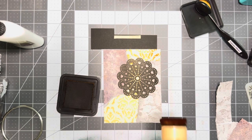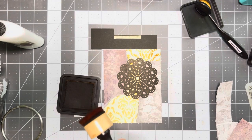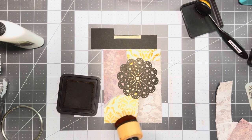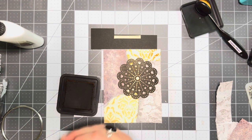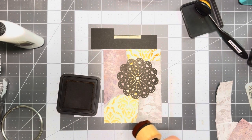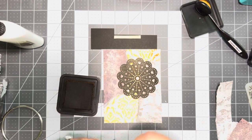I think I want to kind of crinkle this edge up here a bit. Looked like it was stuffed in a drawer or in an attic somewhere for a long time. There we go. Let's crinkle it right here, or fold it to make it look like it was crinkled up. How about right here?